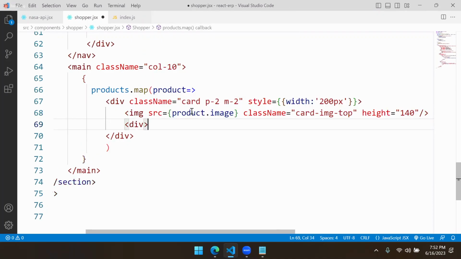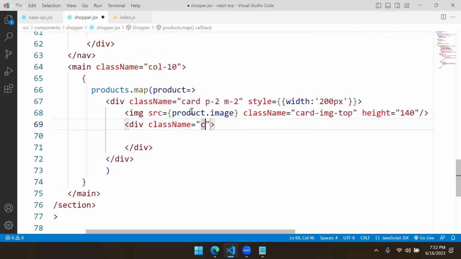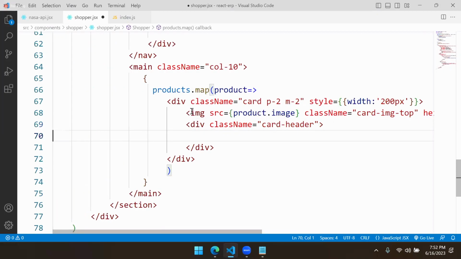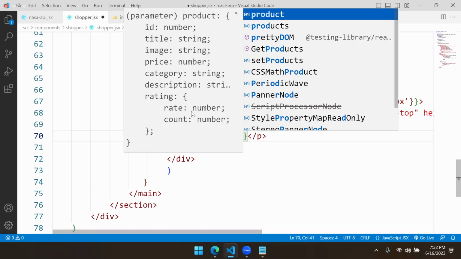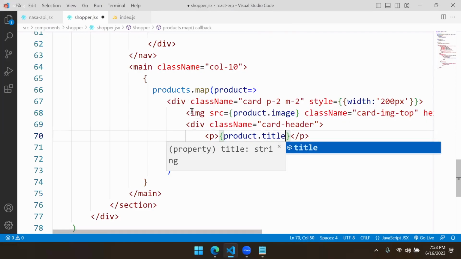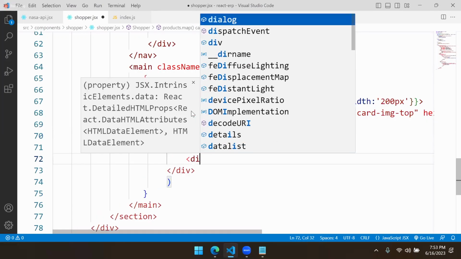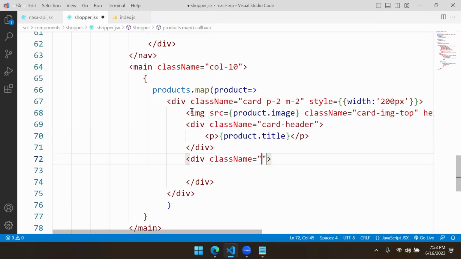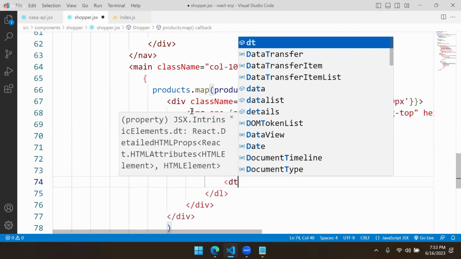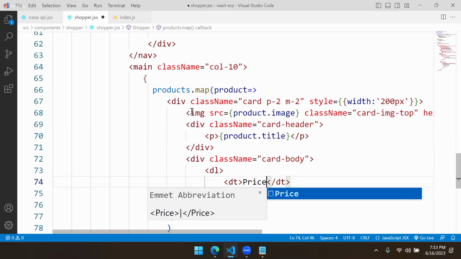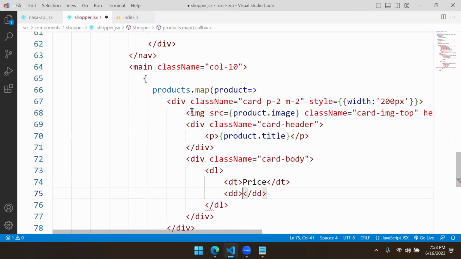Below that, we will create another div with class card-header. In the header, we will put a paragraph, and there we will put the product title. Next, in the div, we have class card-body. In the card body, we will keep a data list, data term. Here we have price, data definition. We will print the product price.